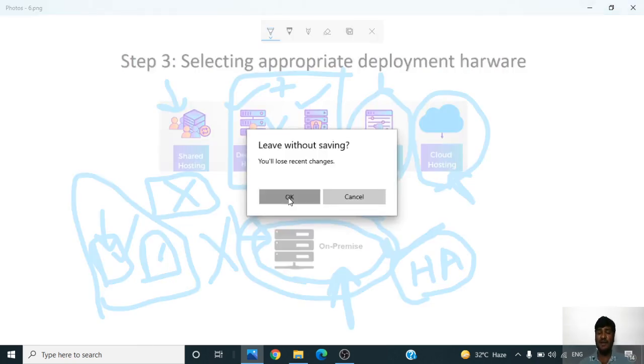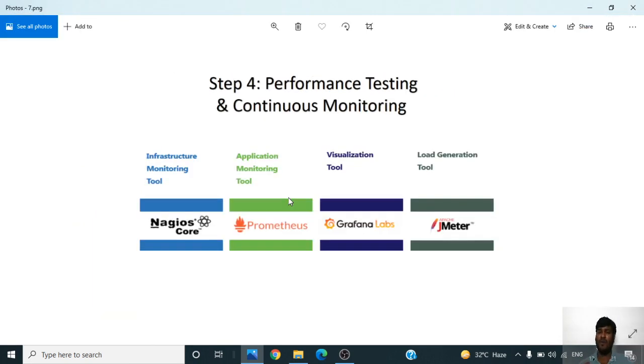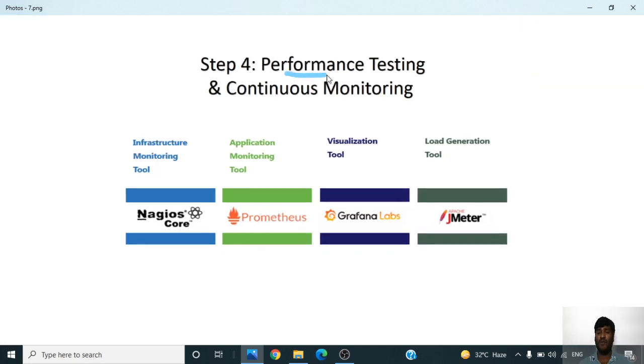Last but not least, the last step to build a high performing website is continuous monitoring. We have already talked about performance testing, but there is something called continuous monitoring. This means there will be a piece of software continuously monitoring your servers. It will monitor how many users are coming in, what the load of the users is, how much CPU is being used, how much memory is being used, how much network throughput is coming in and going out, and similarly other parameters. And this can be done using Prometheus alone.